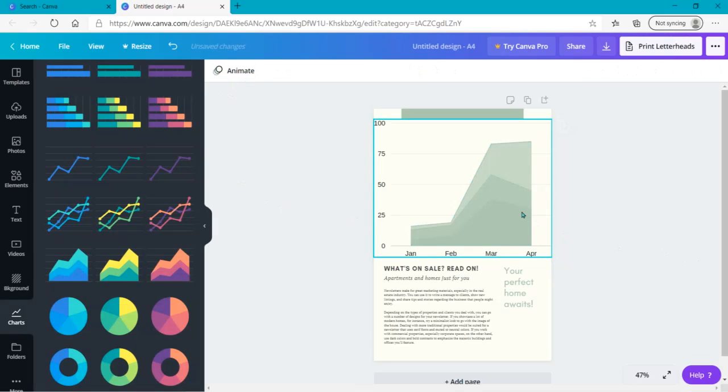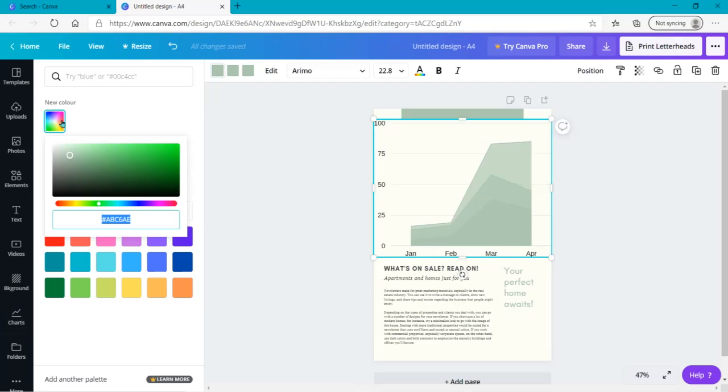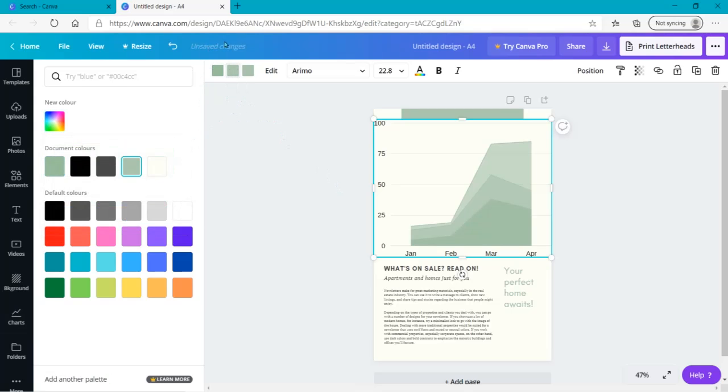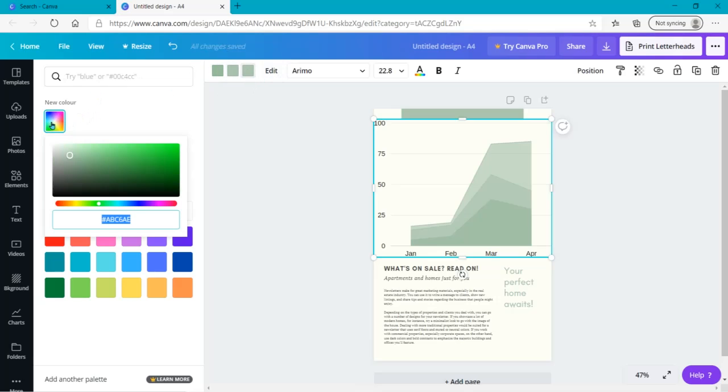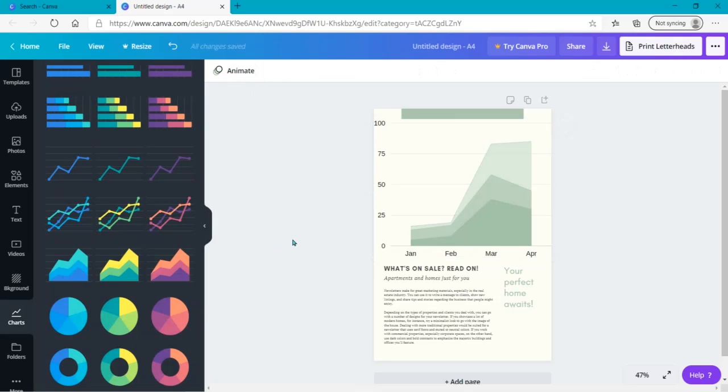Now, if you don't think this is good enough, you can also just change it by pressing on the color and then simply just adjusting it, the color a little bit. So something like this would even just change it. We can press on this one, keep that one the same, and press on this one and make it lighter. So something like this you would see very often.